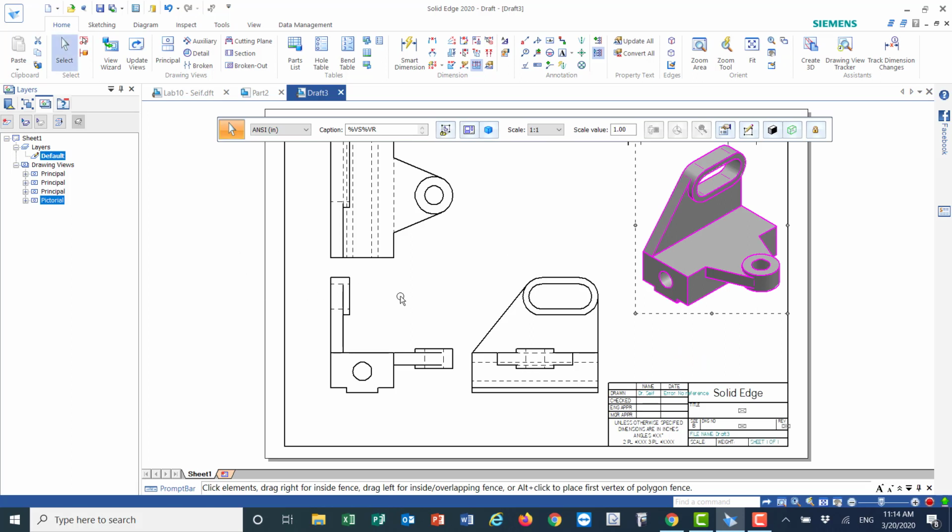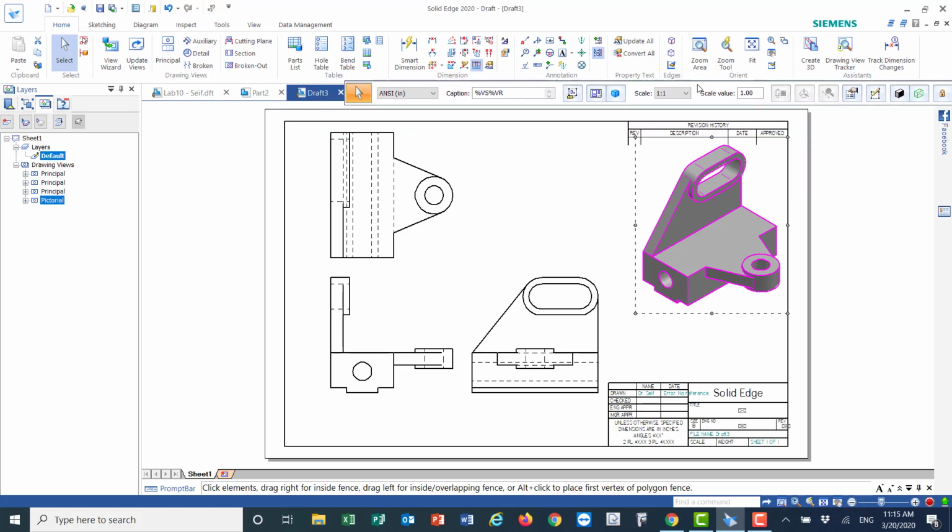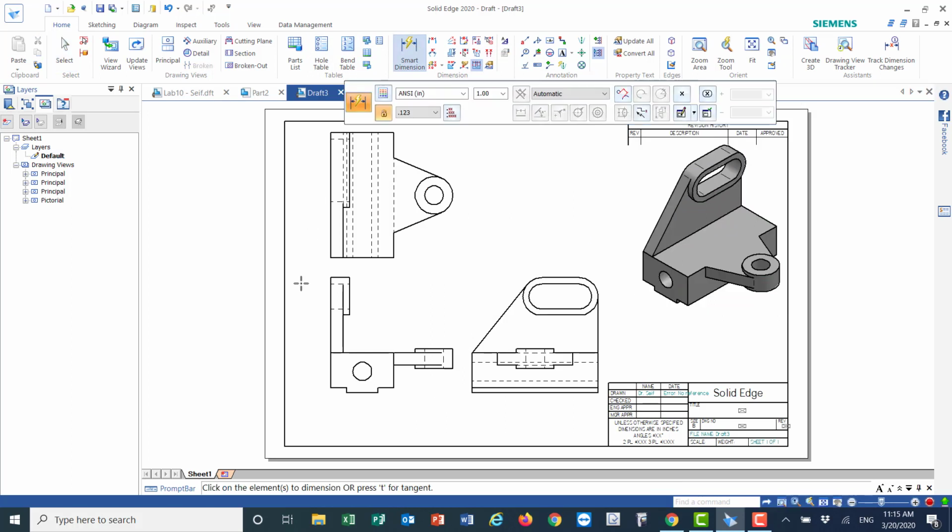Good. Now let's start putting the dimension. Before I do, let's make the dimension in millimeter and the size of the font 1.75. Now let's start on that. This should be 28, correct?